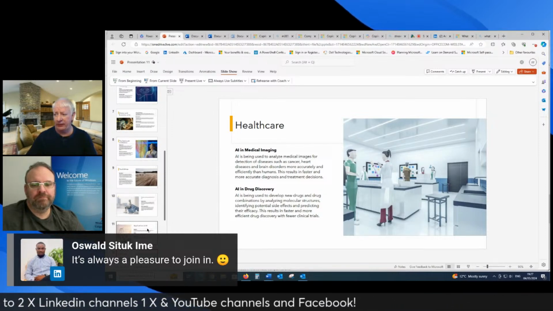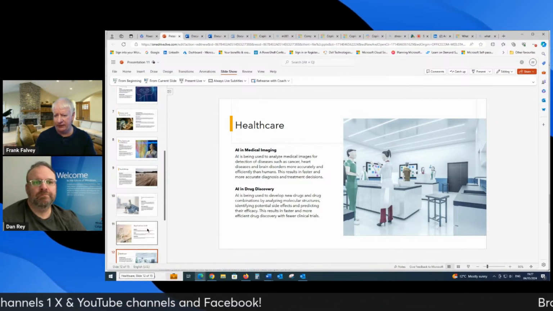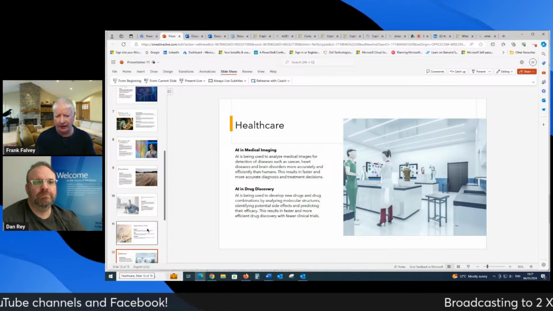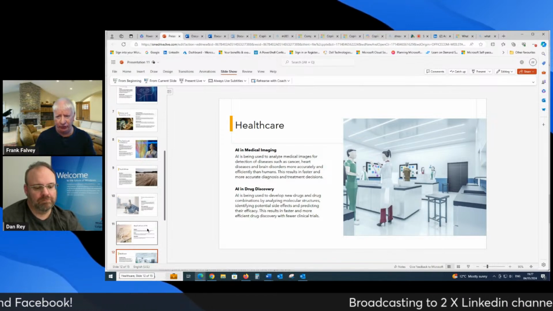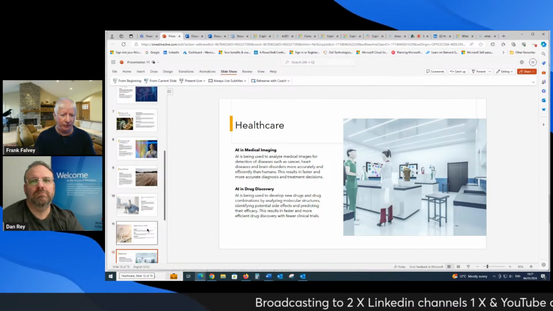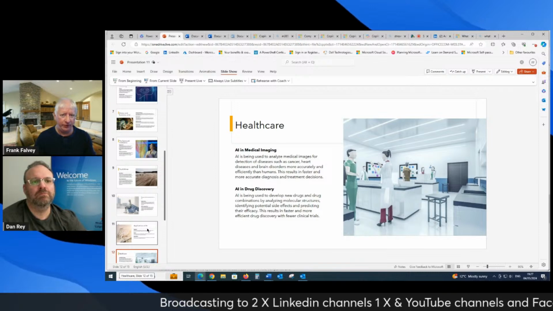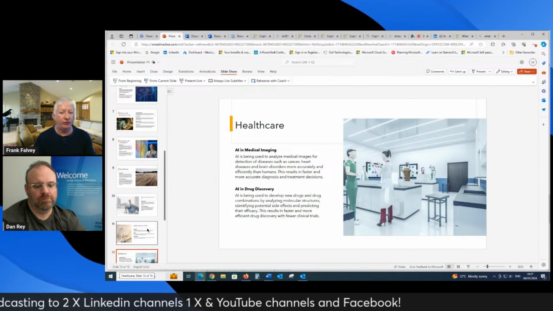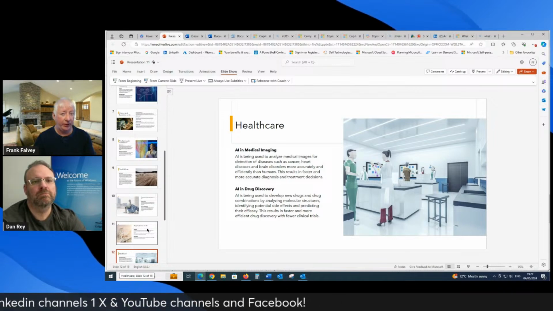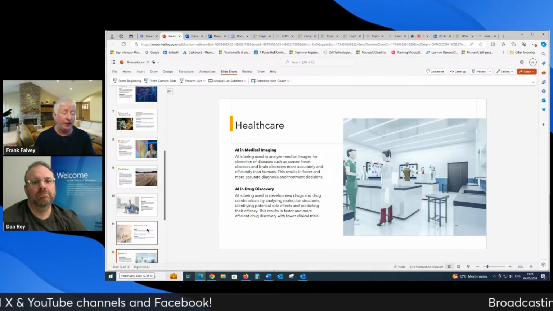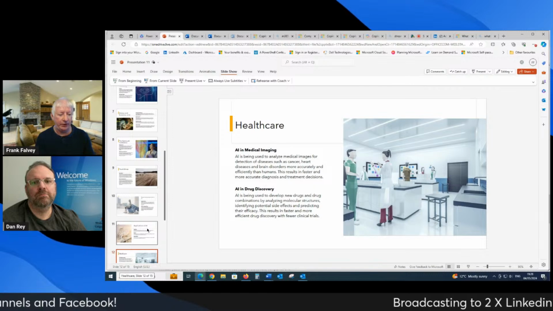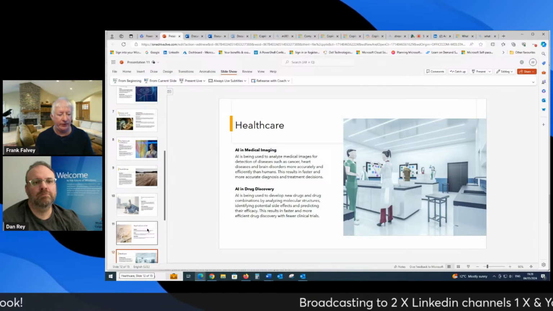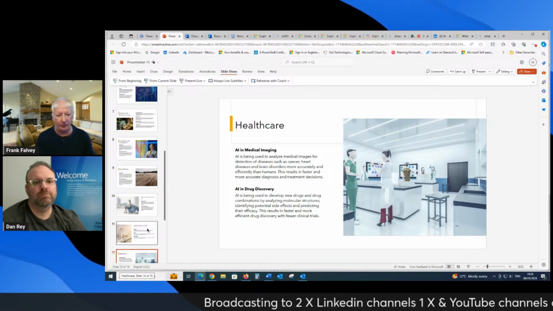I heard of a hospital here in Dublin using AI imaging to triage all their images so they can pull out ones that need attention quick, and even though it's using AI, they still use humans to go in afterwards and say, yeah, there's definitely a problem with this one, we'll work on that one first.